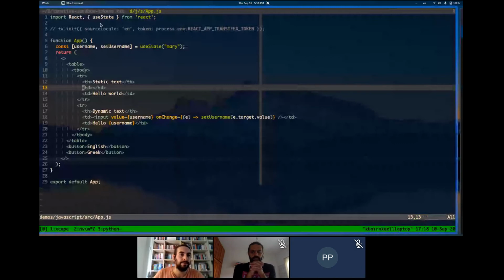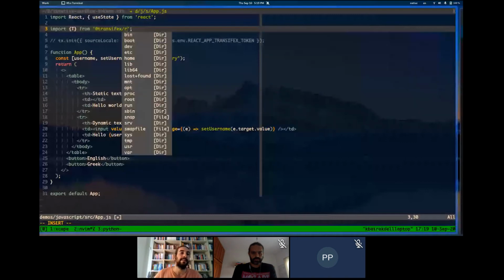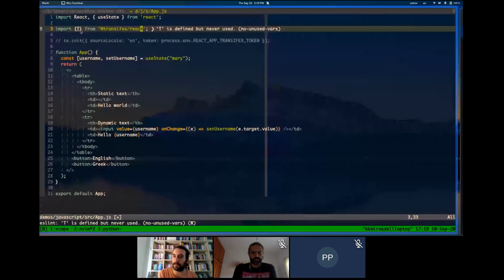So the first thing we're going to do is we're going to import the T component from the React package. Now, the T component is an extension over the T function. So the T function is a low-level function that the low-level SDK defines.